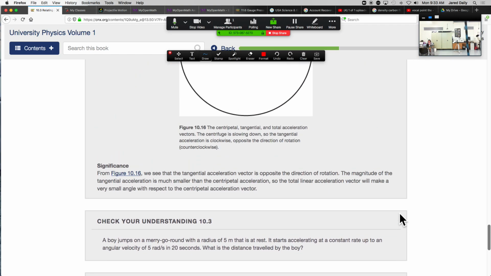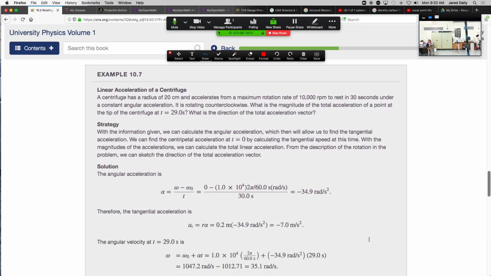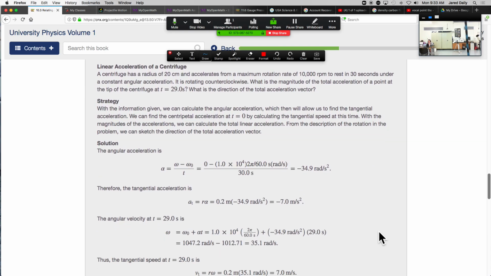So it seems complicated. These kinds of problems seem complicated. There's lots of equations, lots of back and forth, but really the key is to write down what they've told you and label it with the proper variable name, whether it be linear variable names or angular variable names. Write everything down and see what you've got to start with. And then I would recommend taking whatever one you have the most of, linear or angular, and go with that. If you have mostly linear variables they've given you, then use linear kinematics to solve the problem and then convert if you have to. If you have mostly linear variables and they want to know the angular acceleration, we'll solve the problem using linear variables and then convert the linear acceleration to angular acceleration at the end. Or vice versa.